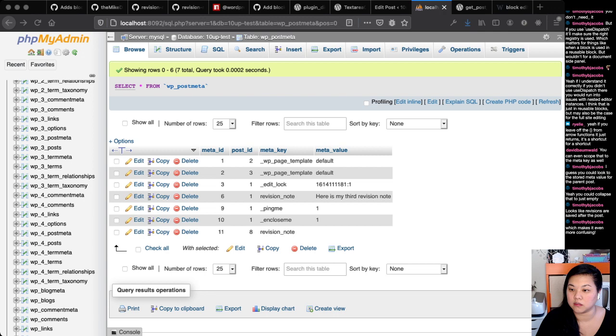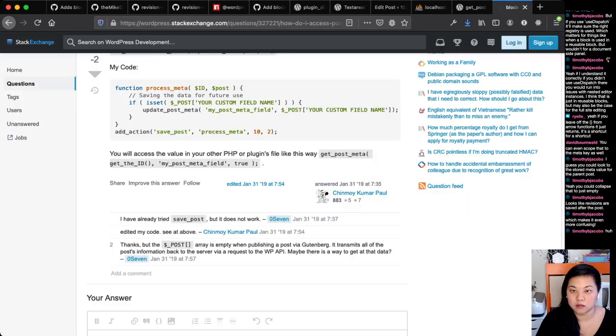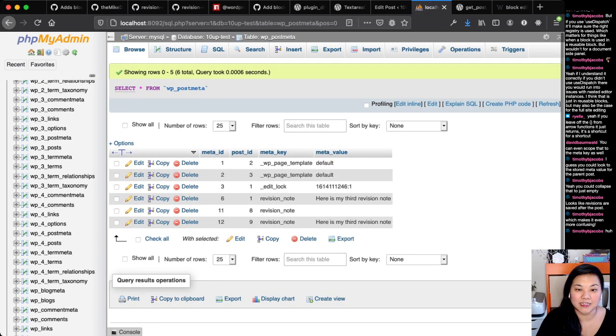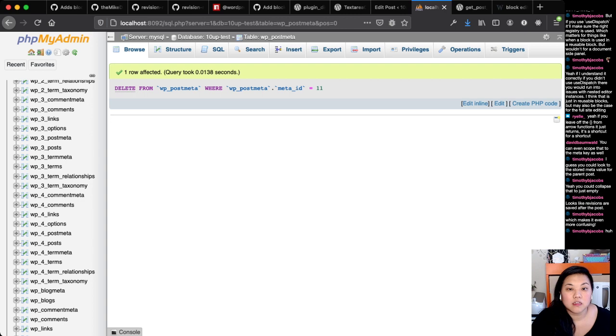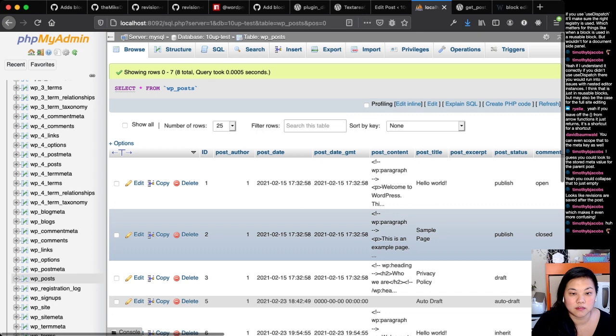Okay, let's try that again. Haha, look at that. On number 9, saved it. Super weird. I'm going to delete this one because it's a fluke. Yeah, look at that. It does work because post number 9 should be that revision. Yep.